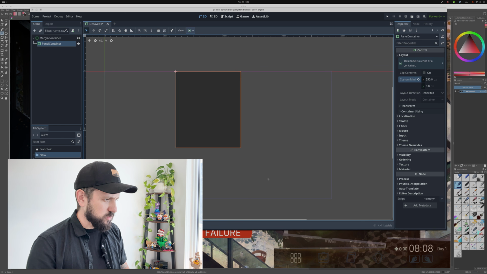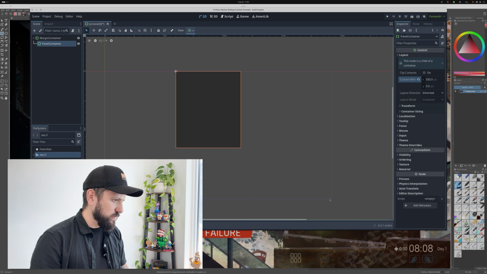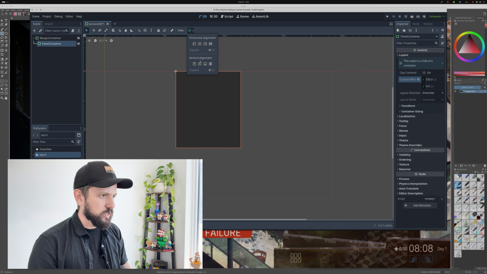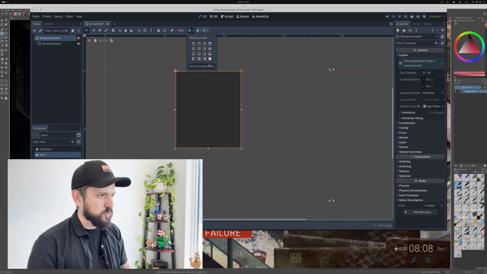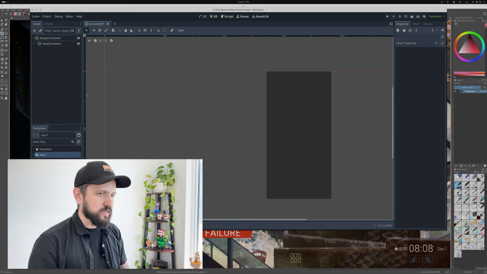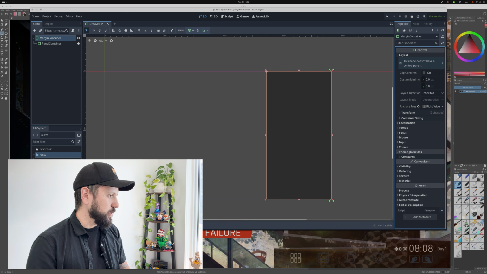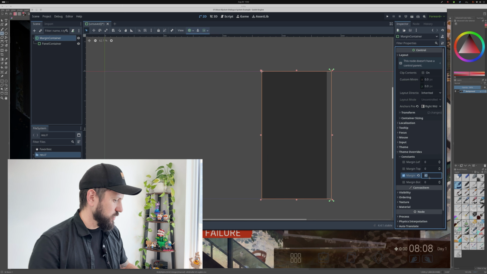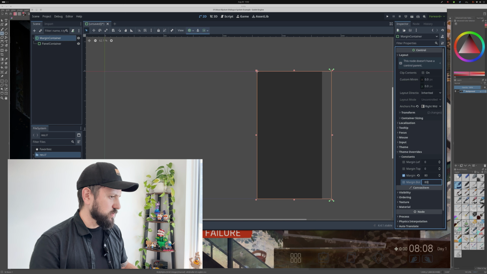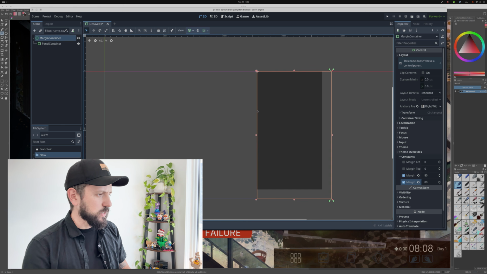So coming back here, you see now this line defines my viewport. So I'm just gonna come back here again and set the preset again. So now it's on the right hand side. That's nice. For the margin container, I need to set the margin, right? So I think maybe 80. Yeah, okay. This is very subjective, so you choose whatever works best for you.